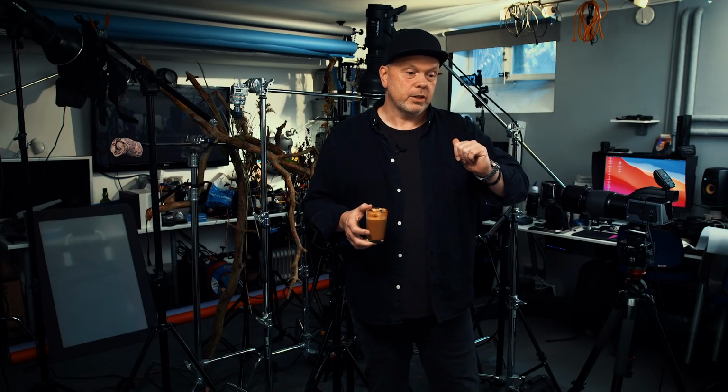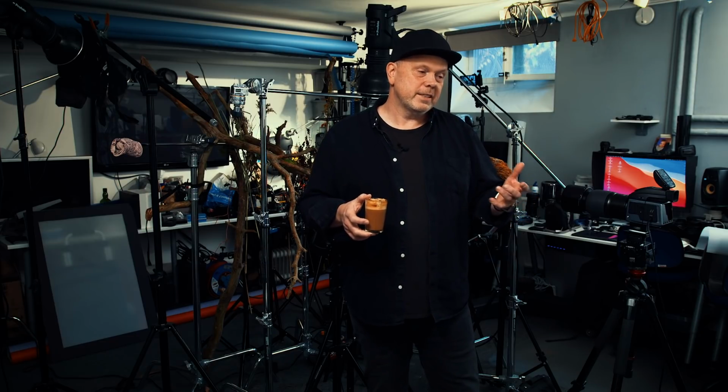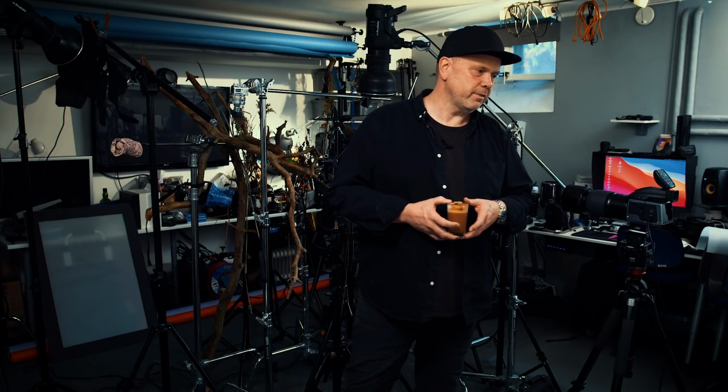Today we're focusing on a perfume bottle, because this is the stuff I want to be hired for. Not particularly perfume bottles, but still life. I love to build up my own scenes, you know. This is very fun, I think. So we will do this today, and hopefully you can get inspired.